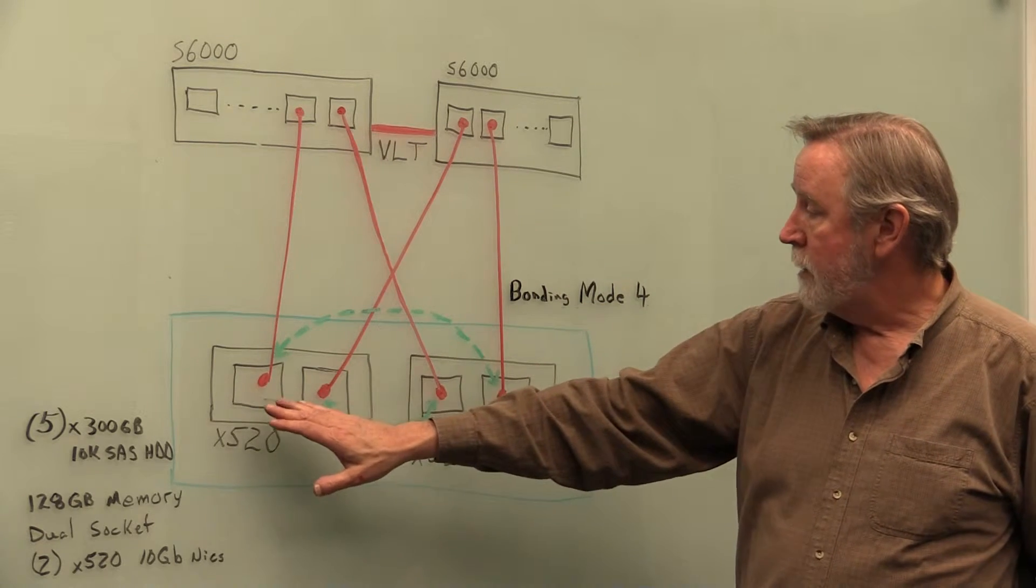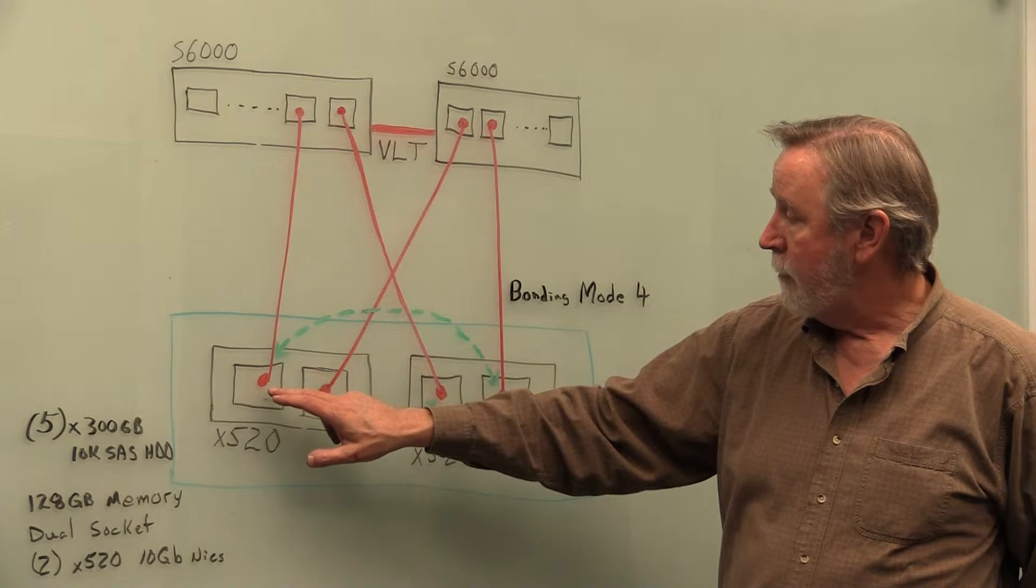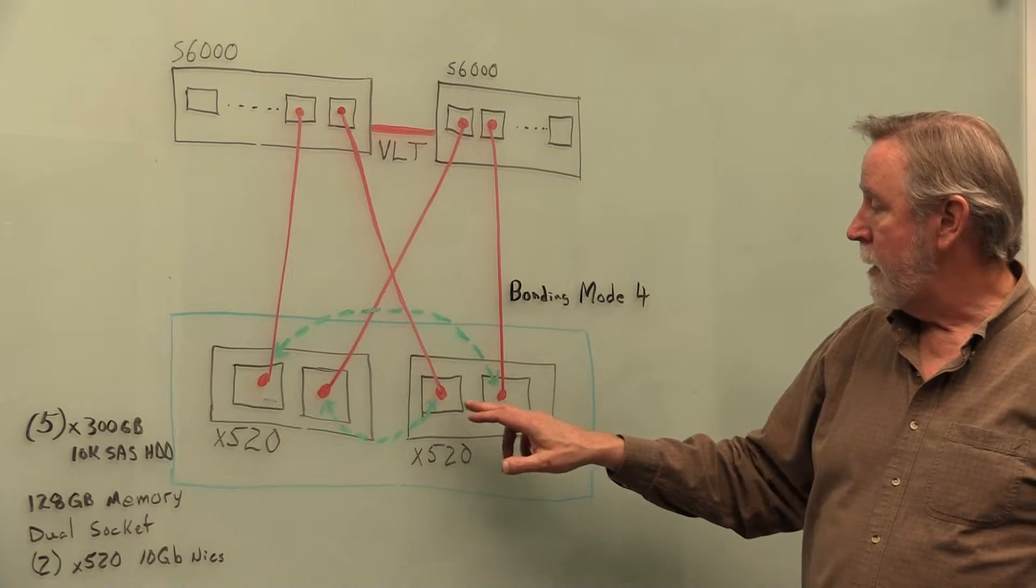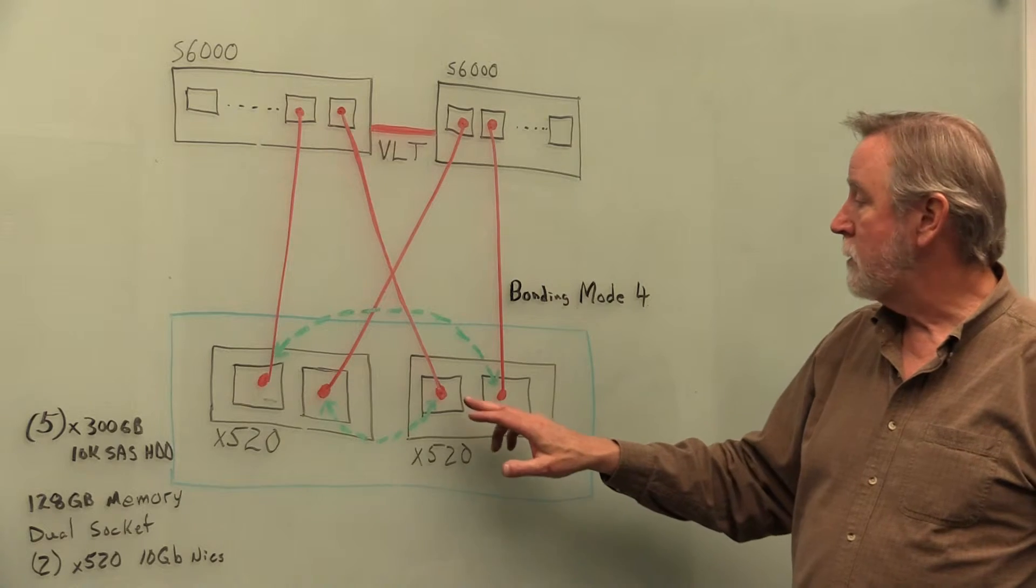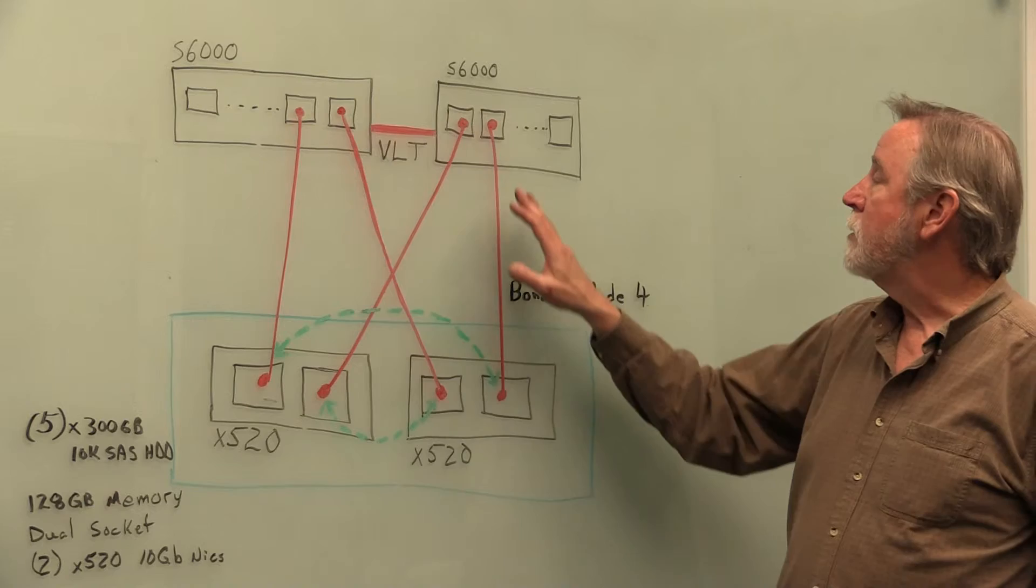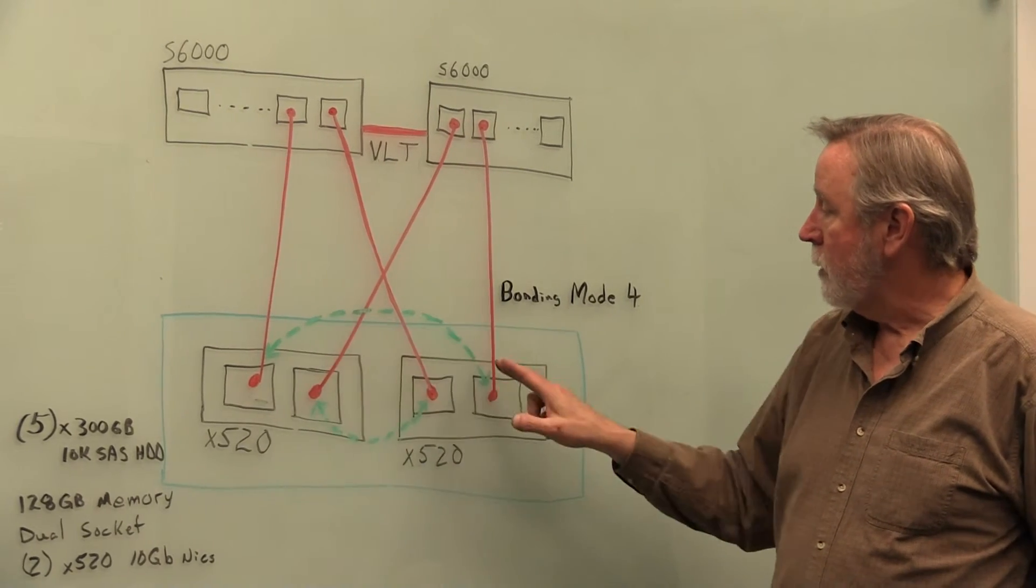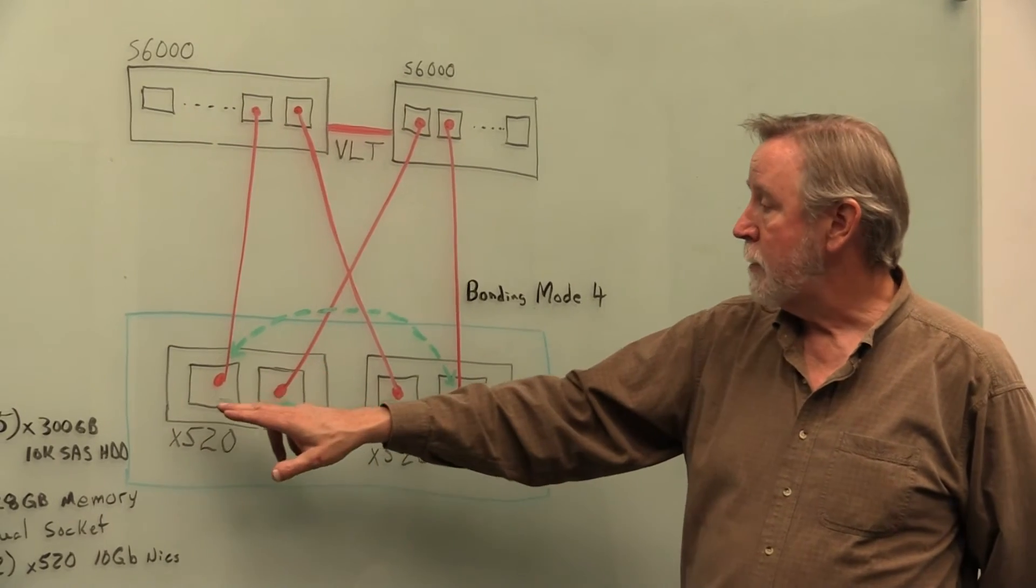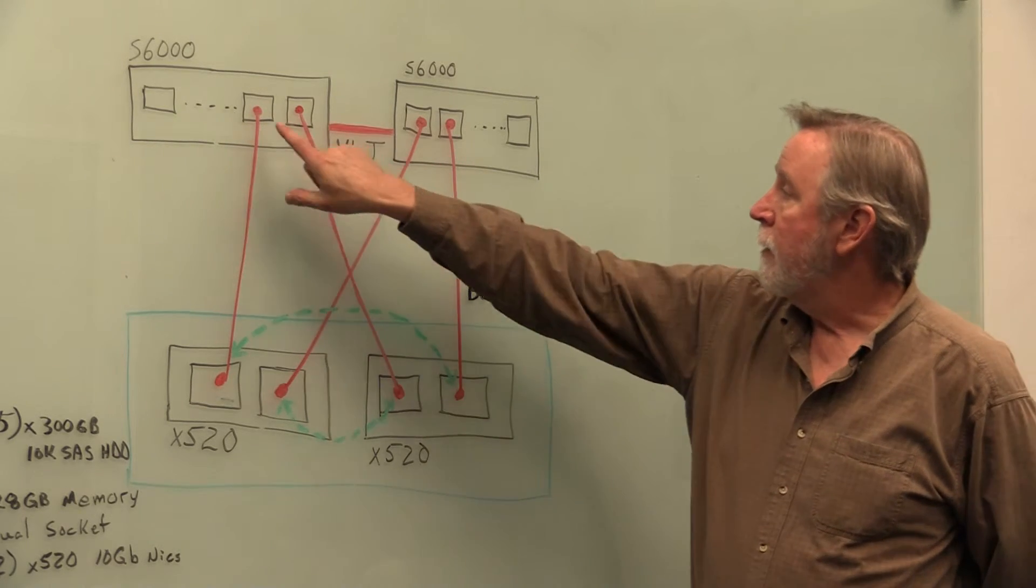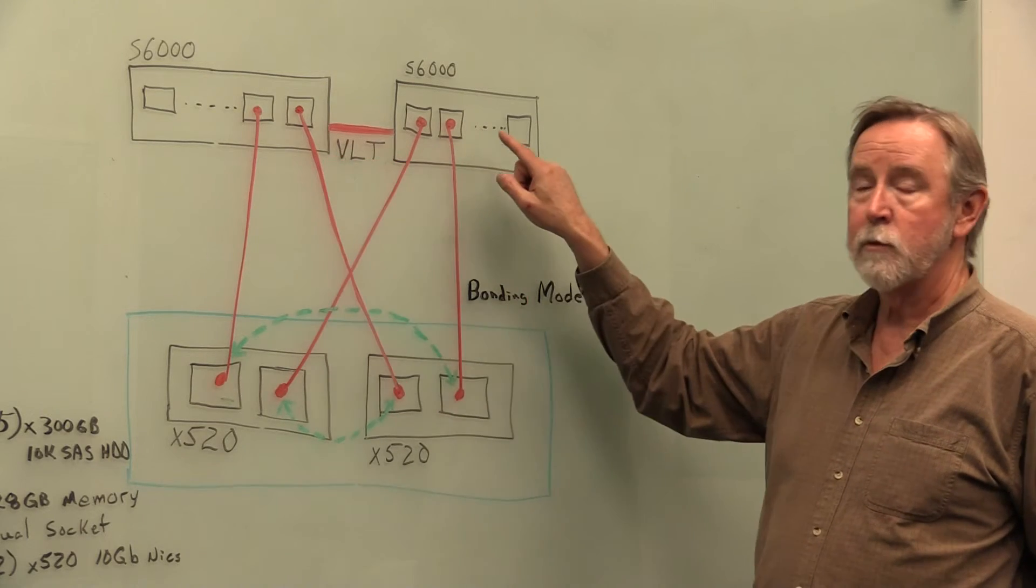Then what we've got here is, for each card, we have each of the ports on one card connected to a different switch. And the same thing on the other card in the system. They're connected to each of the ports and connected to a different switch. Now we're running link aggregation mode. So what we do is we aggregate, and that's what the green dotted lines are showing. For the full redundancy and the load balancing mode, we have one port on each switch bonded together. And these ports, the corresponding ports on the S6000s up here on different switches of course, are aggregated ports.